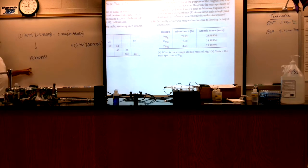Okay. So this term is all going to turn out to equal that. So what's our rule for sig figs? How many sig figs do I have here in multiplying? Four, and I have 1, 2, 3, 4, 5, 6, 7 here. So I really can only have four, so I'm going to go to 18.95, which is what Anastasia said.